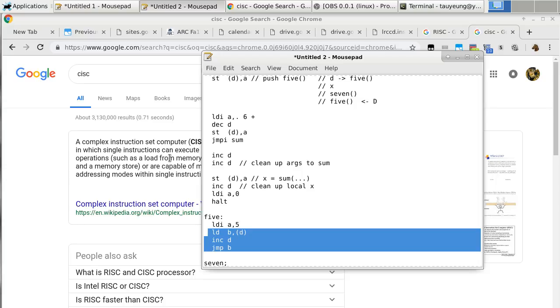Now the first thing you have to remember is in physics, energy cannot be created or destroyed. It can only change from one form to another form. In the case of a battery, it changes from chemical form into electrical form. And then from electrical form, usually it changes to either light or some kind of photon or photonic form. Heat is basically photonic as well. And for the most part, 90 something percent of the energy of any computer becomes heat. So you can only dissipate heat at a certain rate.